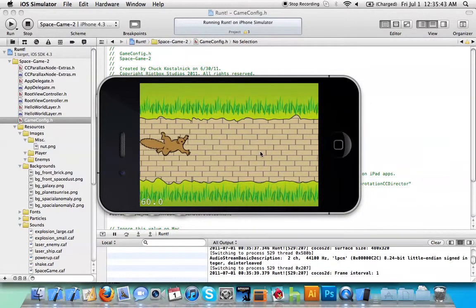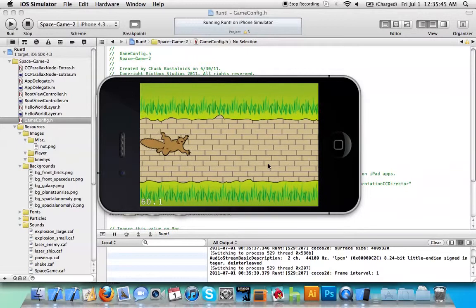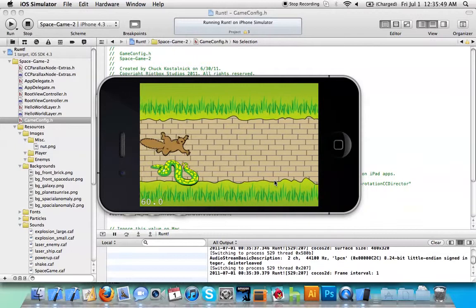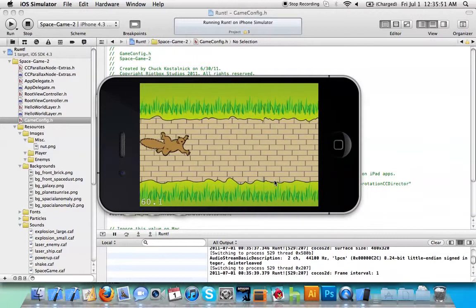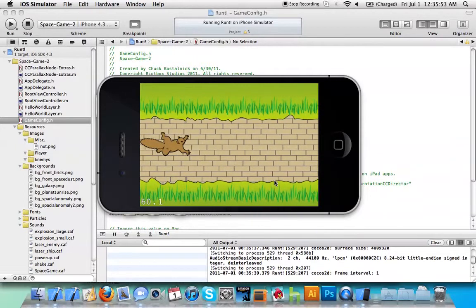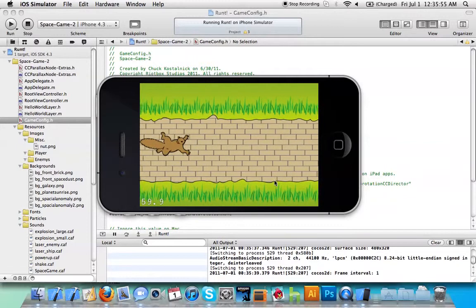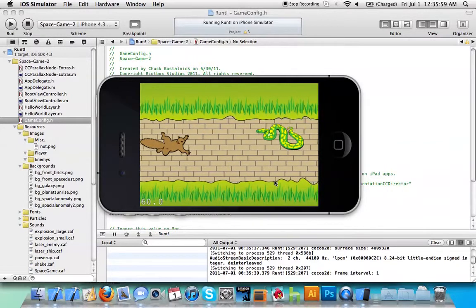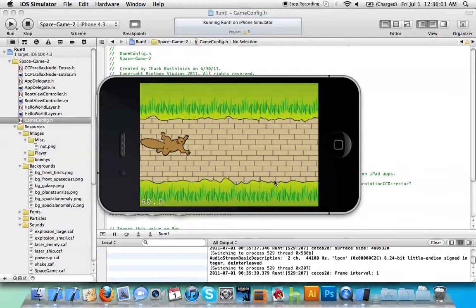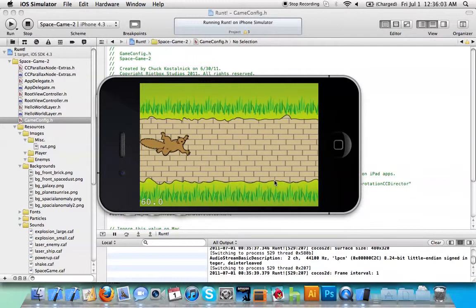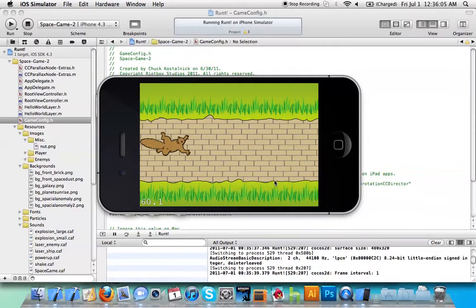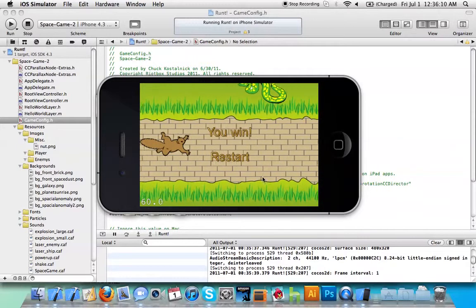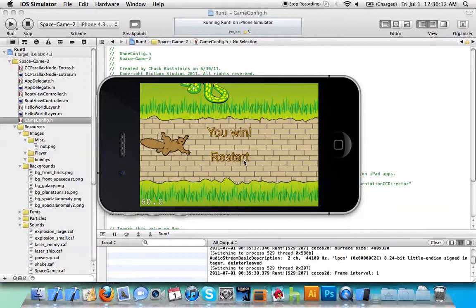So here's basically the game. And so, you know, you have a snake that comes at you. So it's sort of like this. You throw nuts. I don't know if you can see it. I just killed a snake. Stuff like that. So this is the game at the moment. There's a lot I'm going to change with it. This is just sort of proof of concept sort of thing right here.